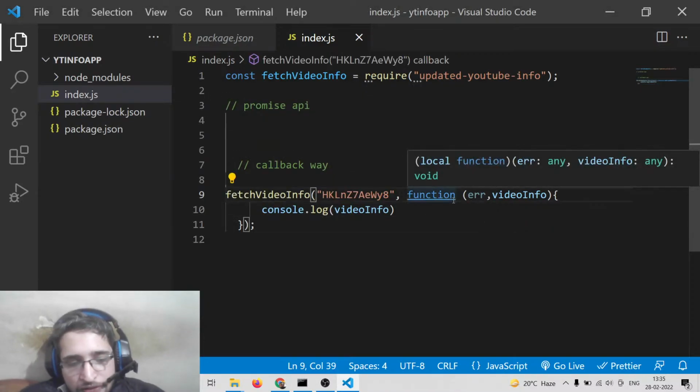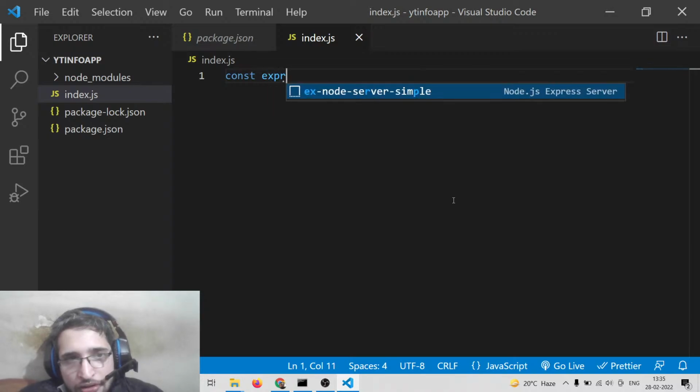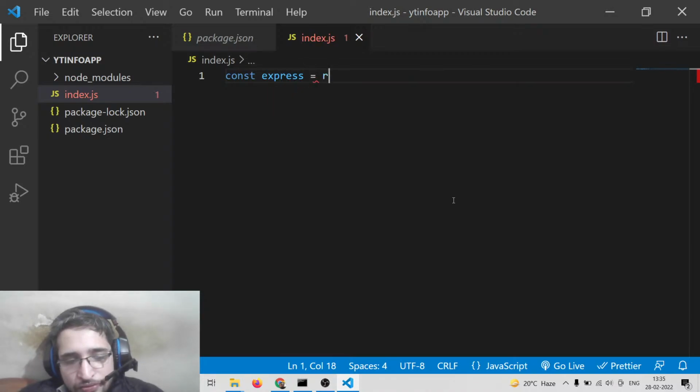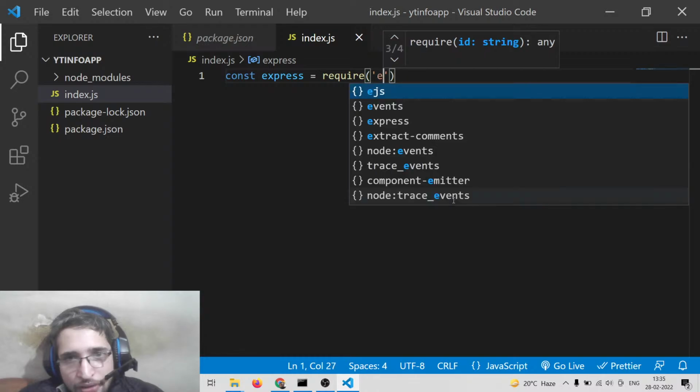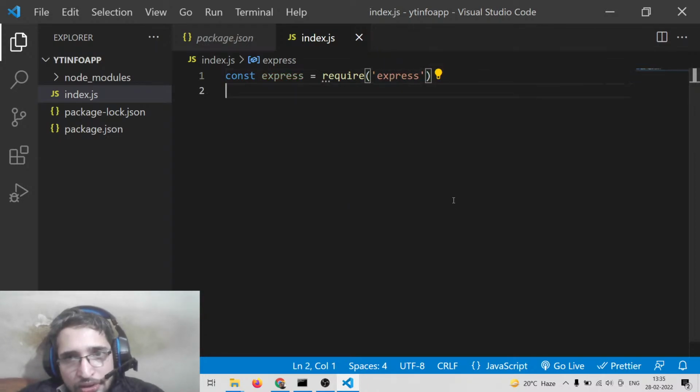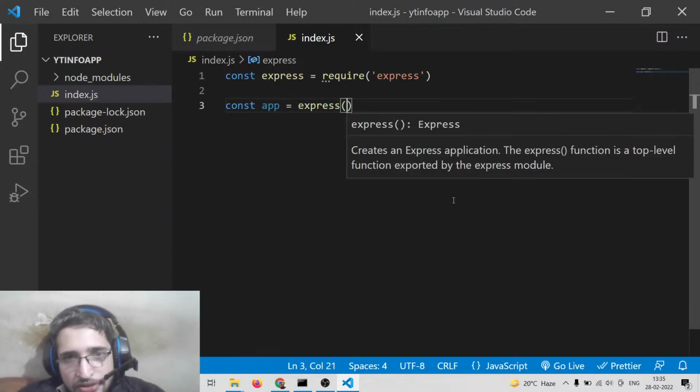After that, we will make a simple Express application. First of all, we will require the Express module, and then we will make app equal to express.